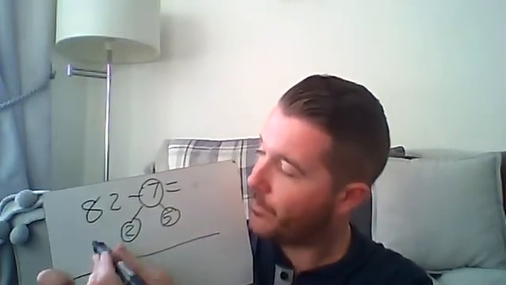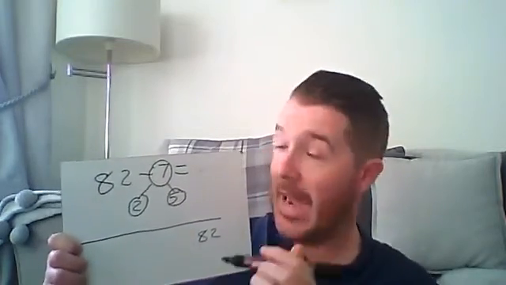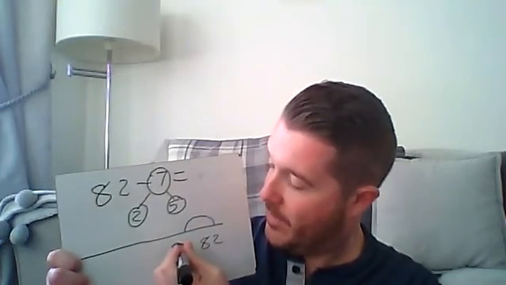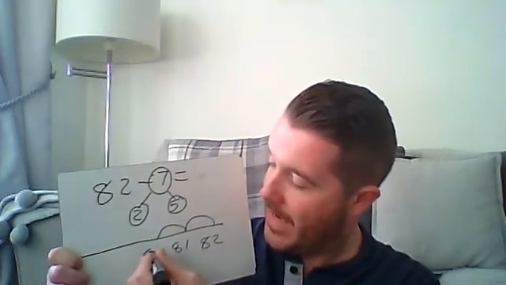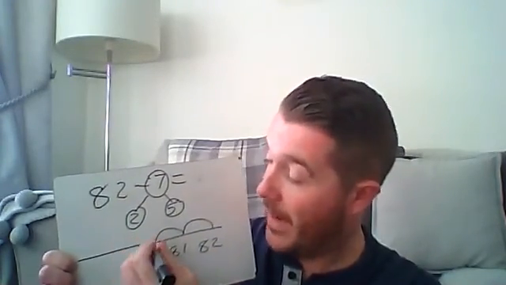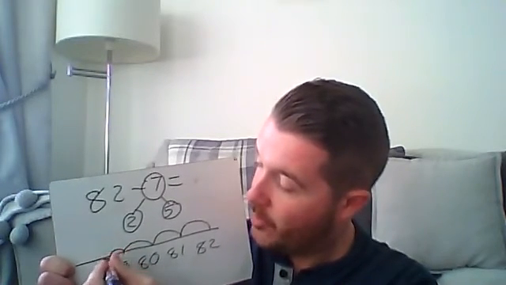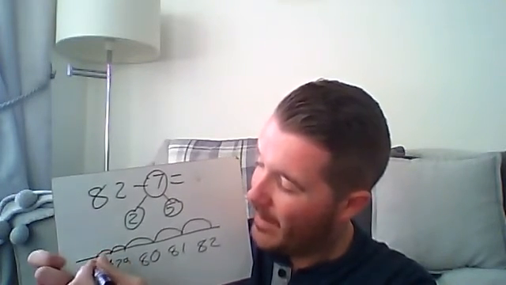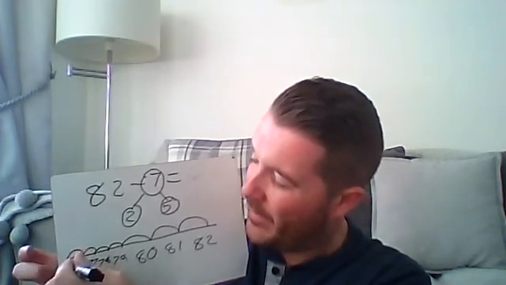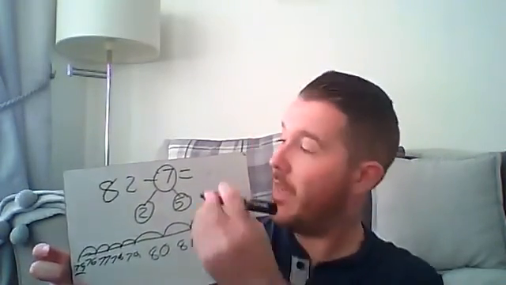Then I'm going to draw my number line, start with my whole number, 82. Then I need to jump back how many spaces first of all? That's right, 2. So a jump of 1 would give me 81. Another jump of 1 would give me 80. Okay. Then I've still got another 5 left to do. So again, I'm going to do 5 individual jumps of 1. 1, 79. 2, 78. 3, 77. 4, 76. And 5, 75. And my answer has to be, the last jump I do, 75.